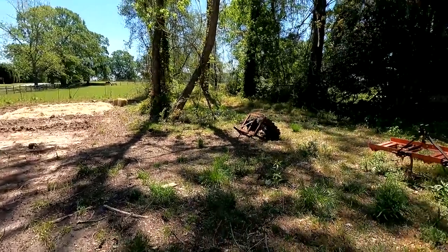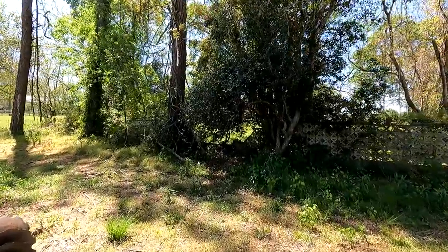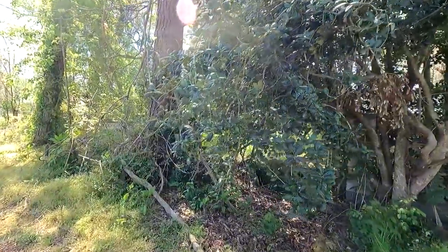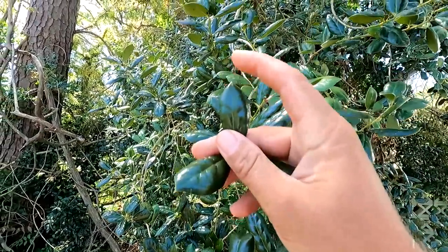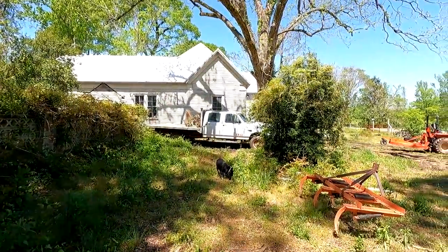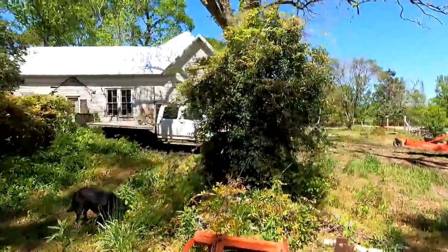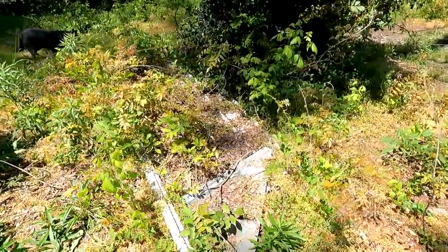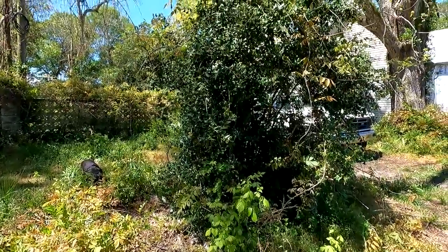But if we look back over this way, I can show you this holly tree here. Now this one was most certainly intentionally planted. You can see it's got the cultivated or domesticated type leaves on it with the single point. But its offspring over there does not. It's got the leaves with all the little needles on it. So I need to get all this tin that's right here up and moved from this area, and then we'll try to knock that out of the ground.